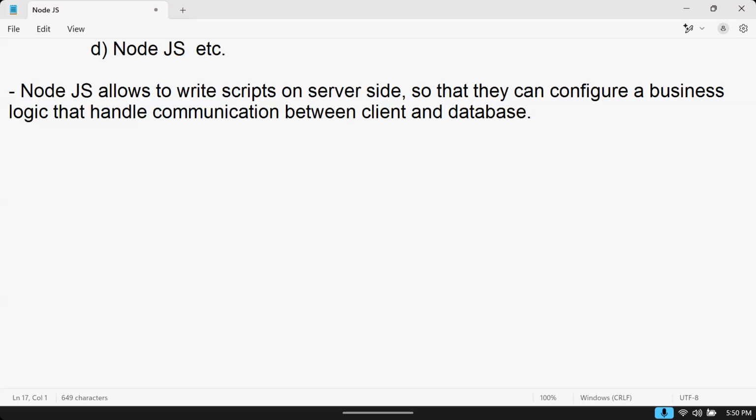So first you need to understand the features of Node.js. In which situation we can use Node.js, where we can use Node.js, we will see.